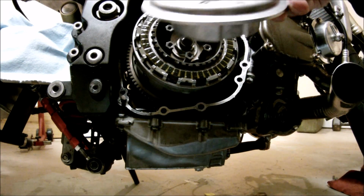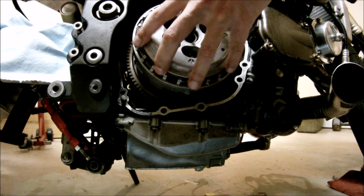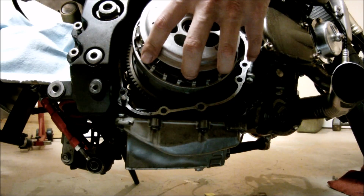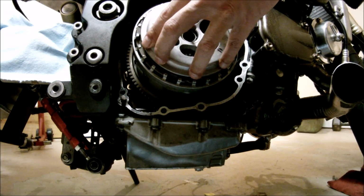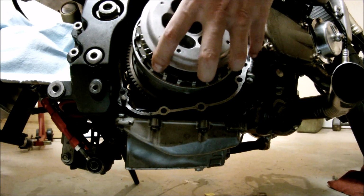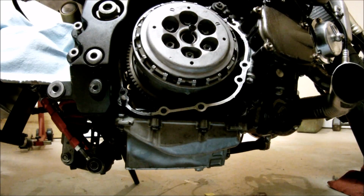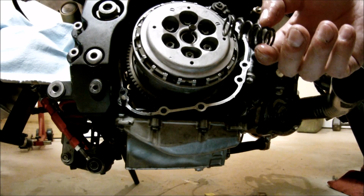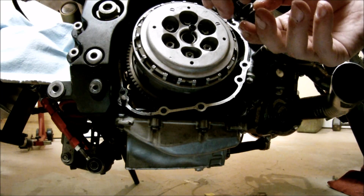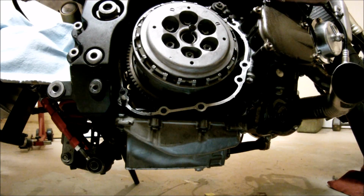Next would be the pressure plate. It has to go all the way, so you'll know, just like so. Next step would be to put the springs in like so. On the springs you have a bunch of different options.